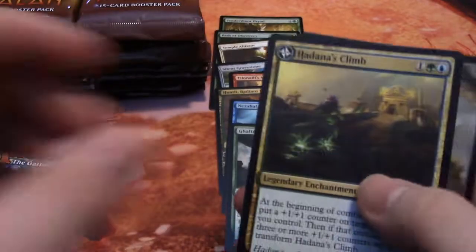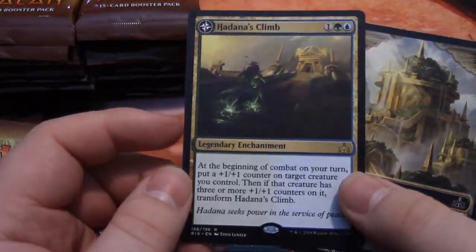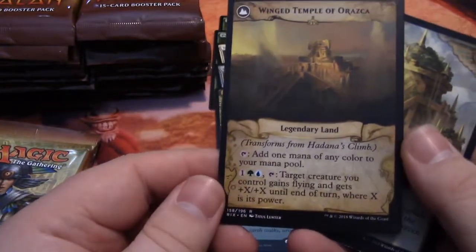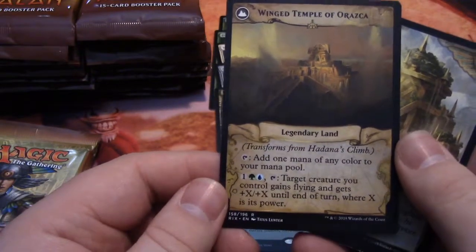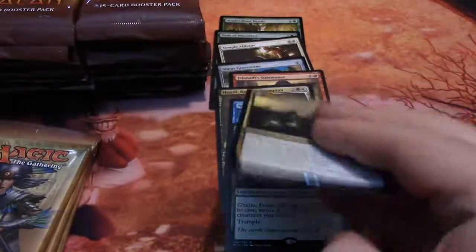Ooh, we got a flip land. Adonis Climb. This card also loves me. It's a good card. It gets a counter on each one of your creatures every turn during your combat. And then if you have one with three or more, it becomes this, which basically doubles your creature's power and toughness and gets flying. So not bad.